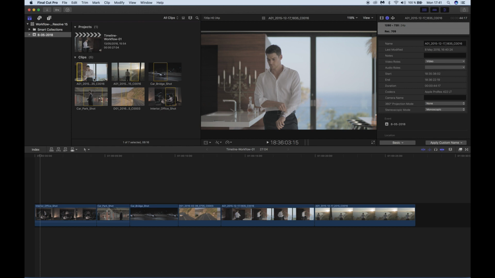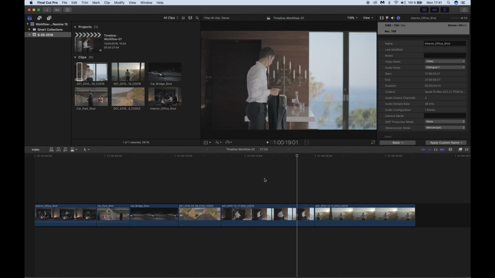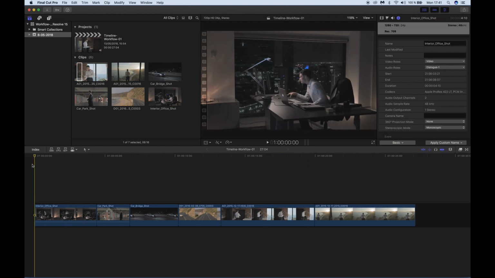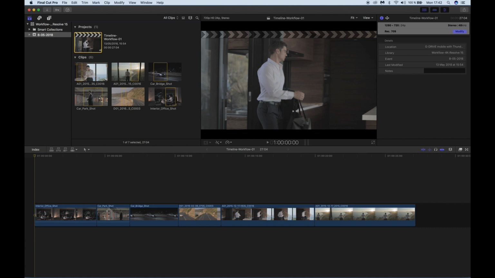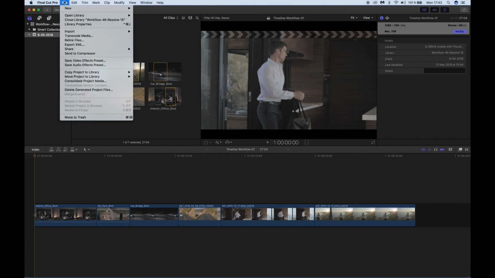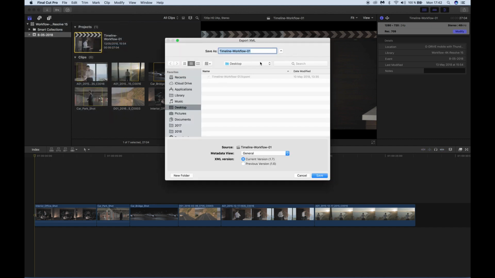Step number 3, I have my compressed files right there, right inside Final Cut Pro X. Not a masterpiece, I know, but the goal is to show you workflows. I have to show you workflows, quite simple. So let's select my edits, then go to File, and then go to Export XML, and then I export my XML, which has already been made right there on my desktop.